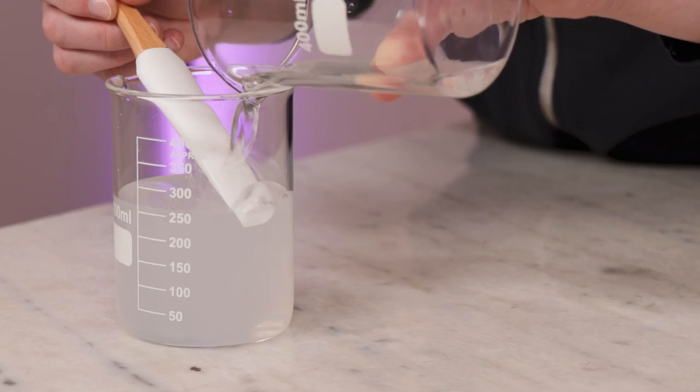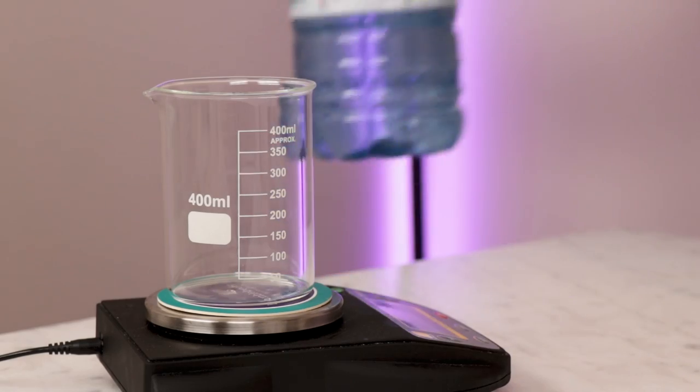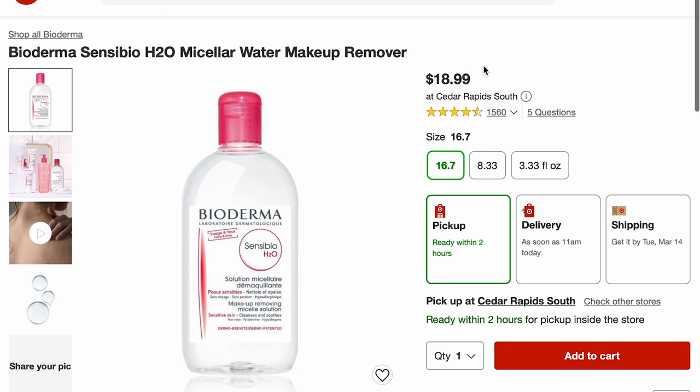It works like a treat, isn't sticky, leaves your skin feeling fabulous, and is a fraction of the cost of store-bought. I'll also be sharing the key must-have ingredient that makes a micellar water that works like the pricey brand name stuff does. Micellar water is over 98% water, so it's amazing that a pint of the stuff can cost 20 bucks. Target sells a 500ml bottle of Bioderma micellar water for $18.99, but for $18.58 you can make 4,000ml of your own. This is the rare DIY where it's actually cheaper in every way — not just cheaper by the gram, but cheaper to go out and buy brand new bottles of each ingredient and make it yourself.